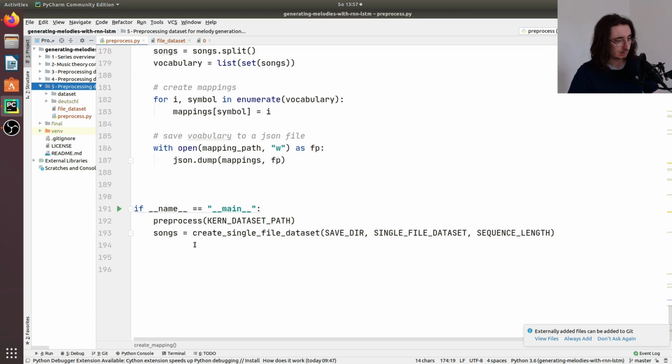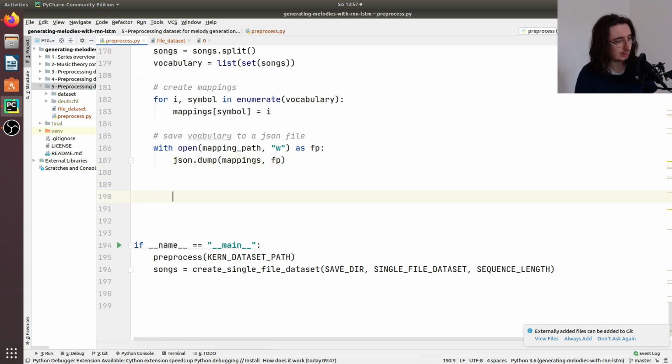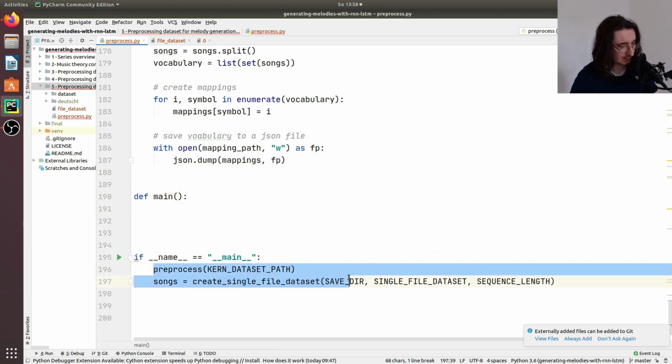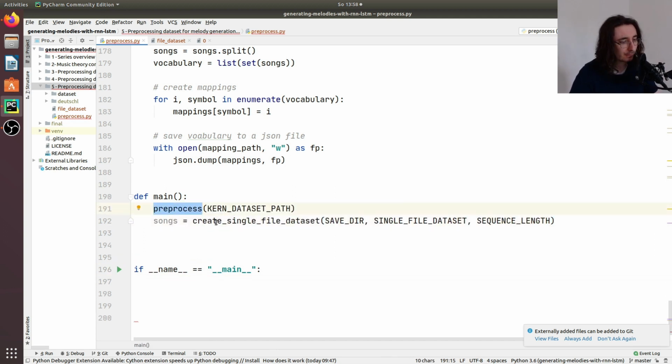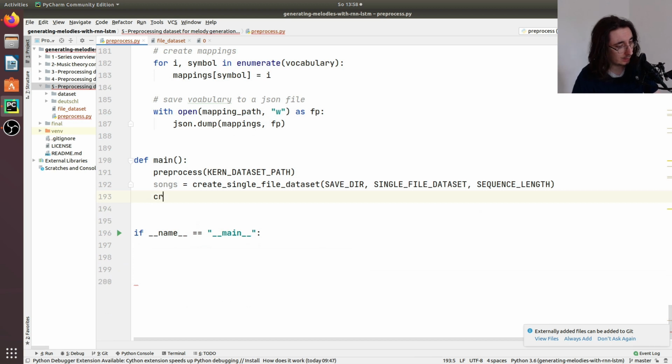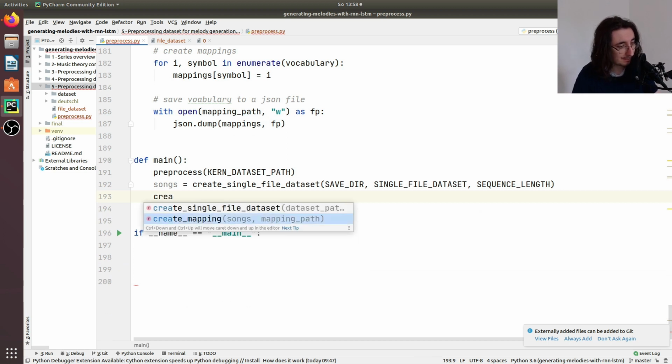Okay, so now let me just create a main function here, where I'll just stick in all of these different instructions. So we'll do a preprocess, and then we'll create a single file dataset. We'll get the songs, and then we'll create the mapping.